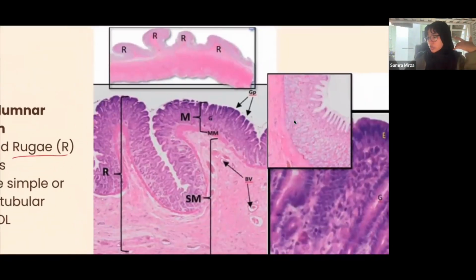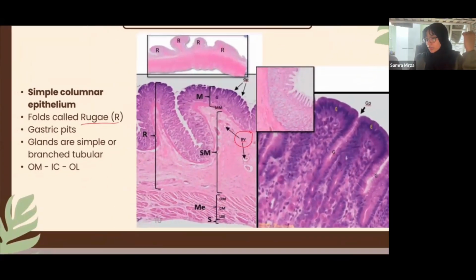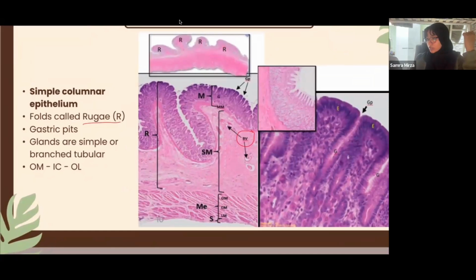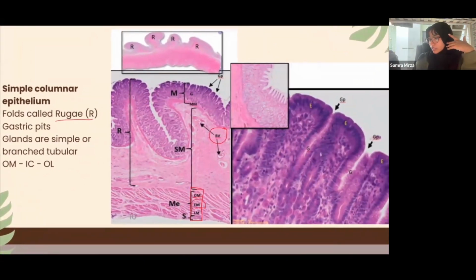So if we zoom in here to the epithelium, we said that it was simple columnar. So there's more secretions, more absorption, more everything that you need in the stomach. If we go to the submucosa, here we have our blood vessels. We're also going to have some glands here. And for the muscularis, we can see that there's slight difference here. We have 3 layers instead of 2. Before, we only had the circular and longitudinal, but now we have an extra one, which is the outermost oblique. And here we have the circular and the longitudinal.